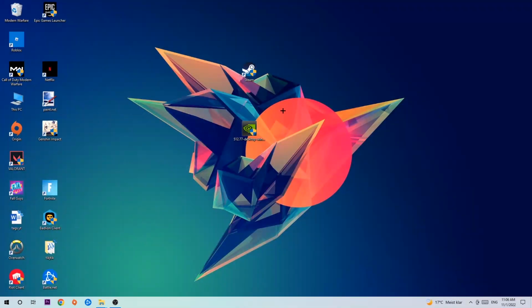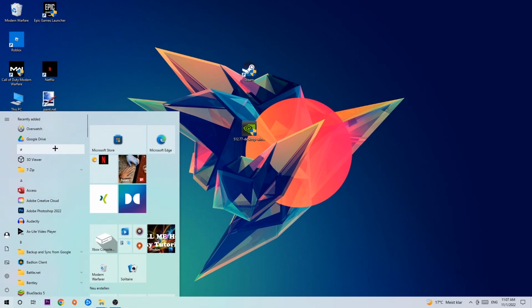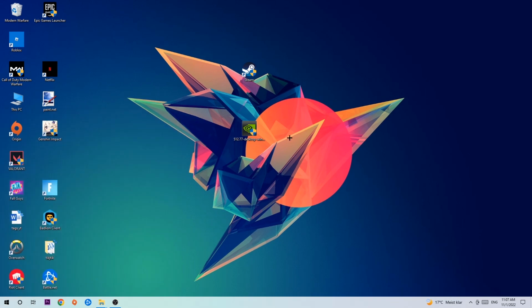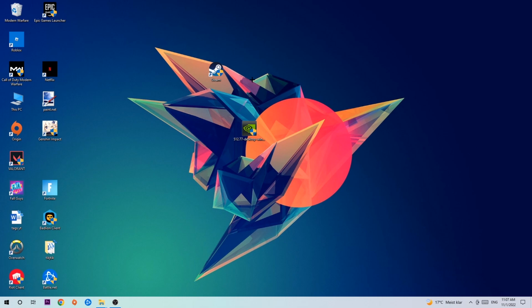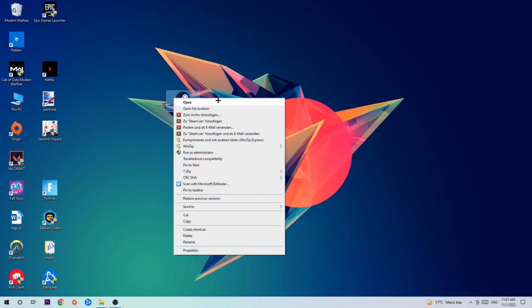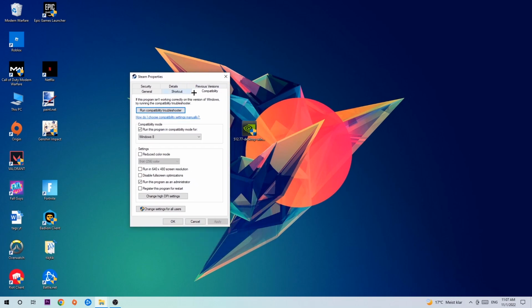Next step is to take your launcher shortcut or your in-game shortcut on your desktop. If you don't have it, navigate to the bottom left corner of your screen, click on the Windows symbol and use your Windows search function to find it. Once you found it, drag it back onto your desktop, right click it and hit Run as administrator. Once you do, your game or your launcher will pop up, and I want you to launch your game over the launcher. If it crashes again, return to your shortcut, right click it, go to the very bottom where it says Properties, click into Compatibility and simply copy my settings.